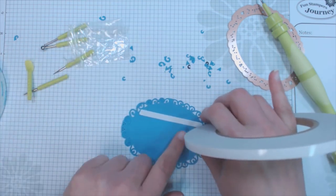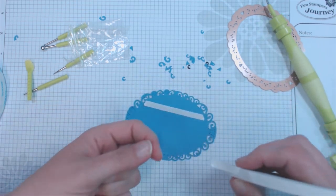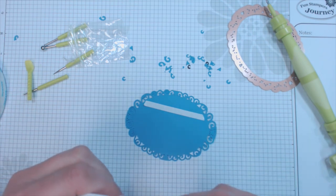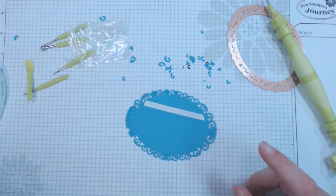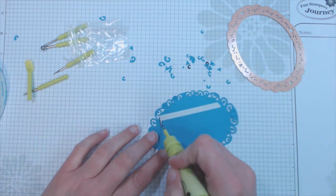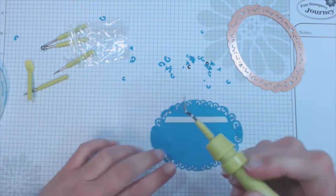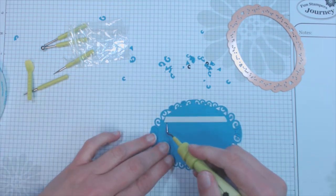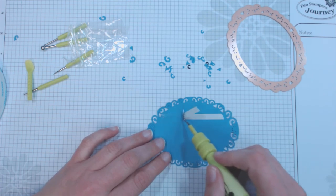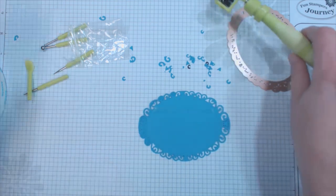So this is terrible. I just tear it with my fingers. Usually I use my thumb, but I keep breaking my nails. Anyway, so we just lay the white liner tape down and you smooth it out or burnish it with the smooth end. And this little hook is going to go in there and lift up the tape backing from the adhesive. And it'll take it off just like that.